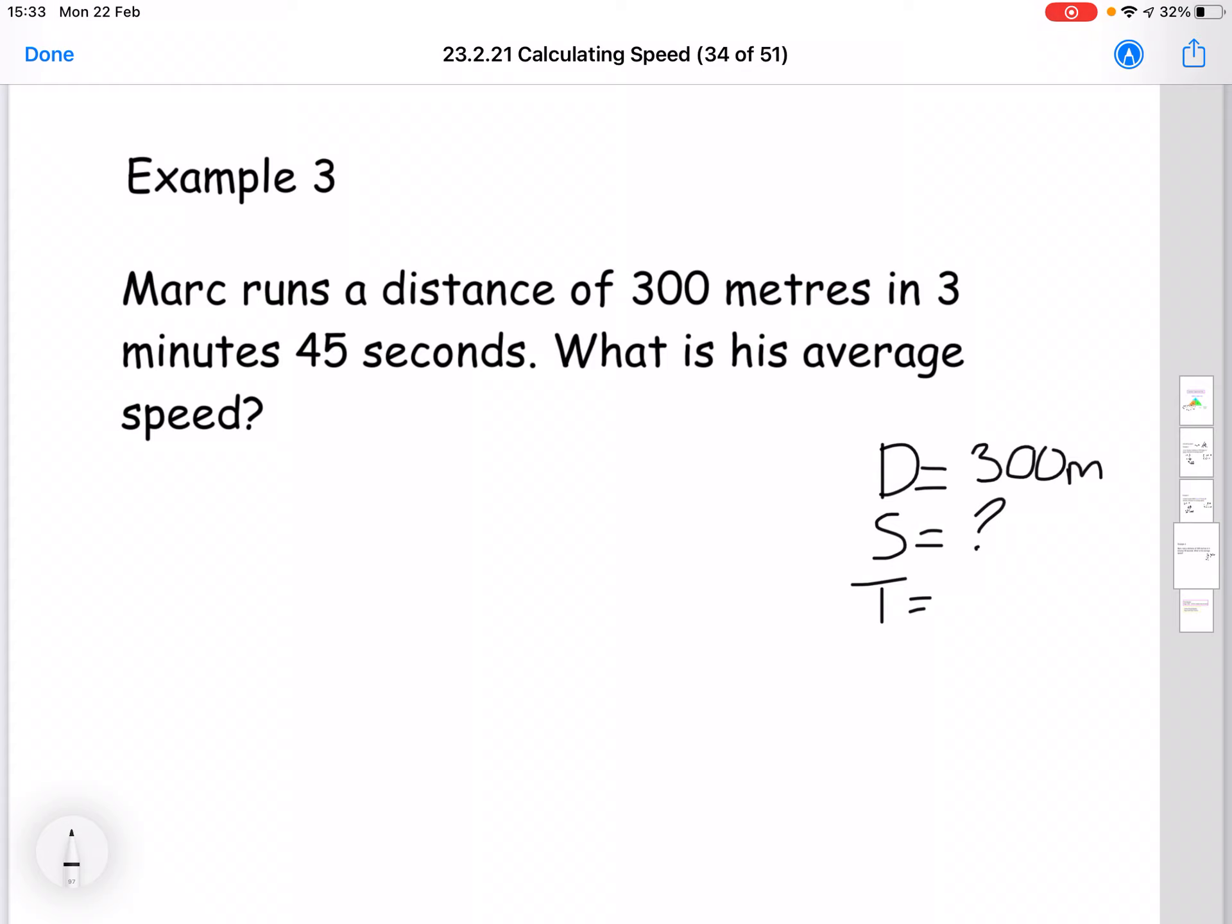Now, normally we would use hours in our calculations for time. If your time is not given in hours and minutes, you would just use whatever unit of time that it is in. So this is three minutes, 45 seconds. So we could write that just in minutes, the same way that we would do it if it was hours. So if it was three hours, 45 minutes, it'd be 3.75. It's the same thing if it's minutes and seconds instead of hours and minutes. So 3.75 minutes we would put in there for our time.